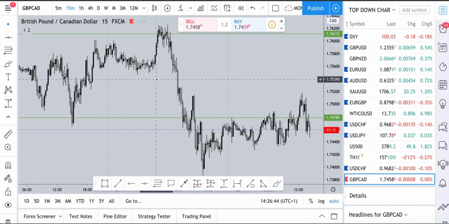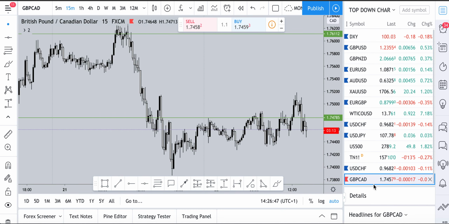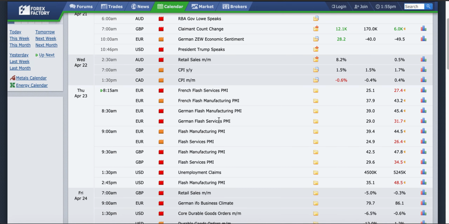So that's not really shown what we thought. You'd expect to have seen the pound really rise up against the Canadian dollar given the negative news, but it didn't. So there's no guarantee, and like I said, there are all different tools that you are using, but you need to use them all in conjunction with each other.